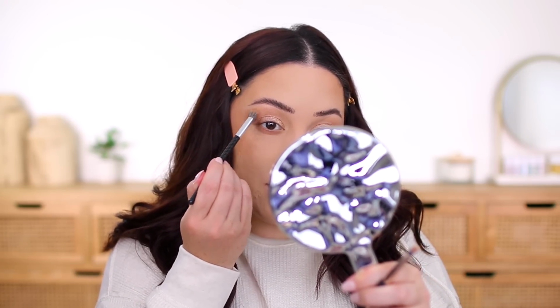I'm just going to take that light brown again from the Milani palette, and this is just the Profusion small pointed eyeshadow brush. I can't do the blank lower lash line. I know a lot of people like doing that. It's kind of trendy right now. I feel like to skip mascara on the lower lash line too, and some people just never do it anyway because they like how it looks, but I feel like it looks undone on me.